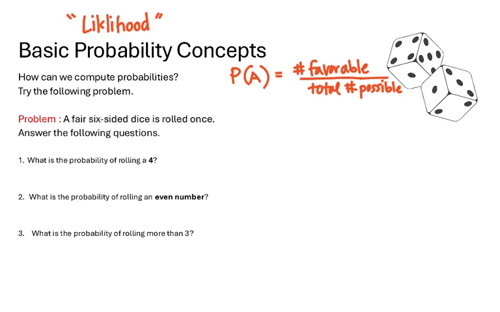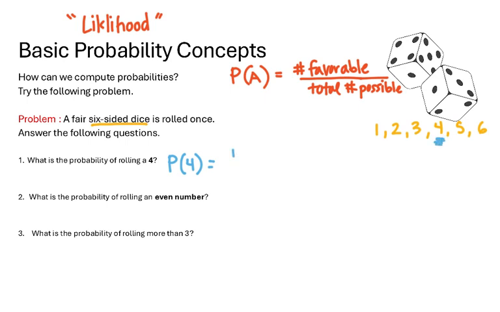So a common example we use would be rolling a six-sided die. When you think about the different possibilities of rolling a die, it's either going to land on 1, 2, 3, 4, 5, or 6. This list of possible outcomes we call the sample space. That's going to be the bottom of our fraction when we're asked about different probabilities.